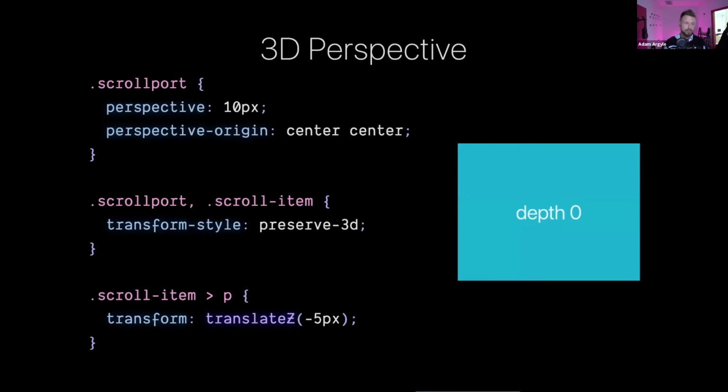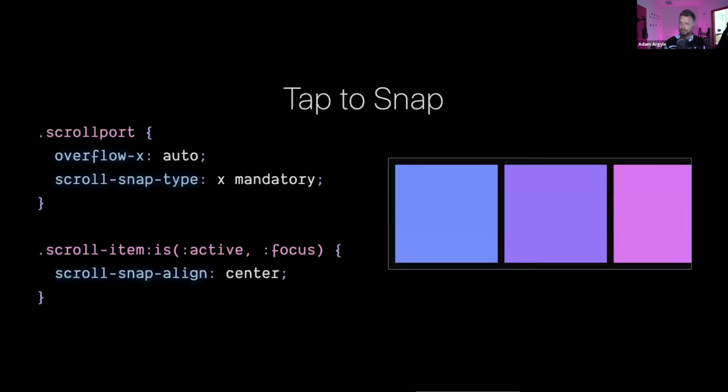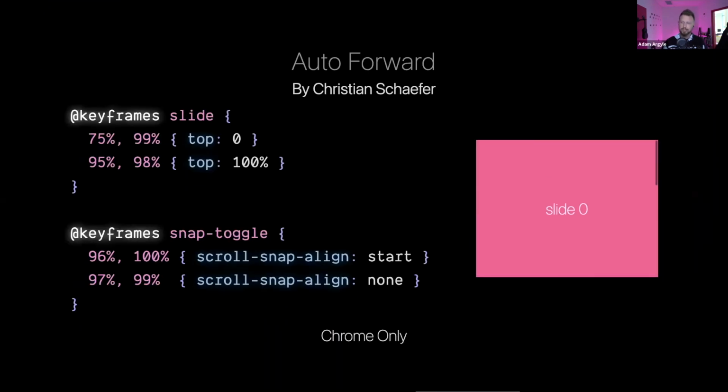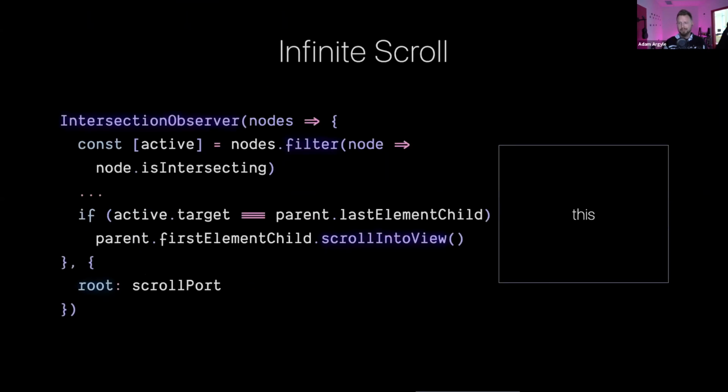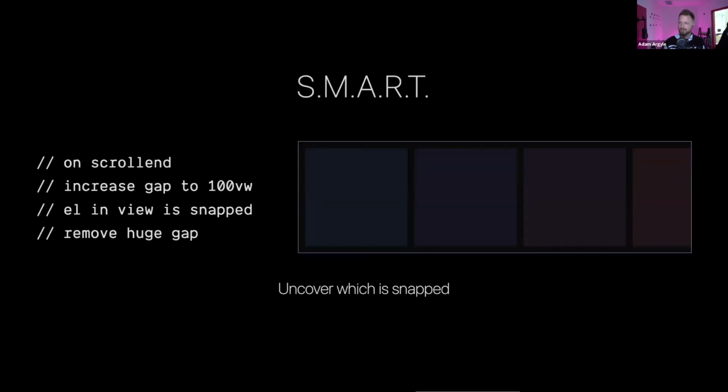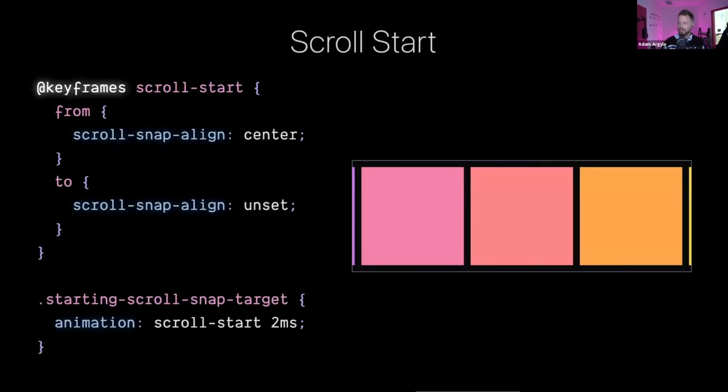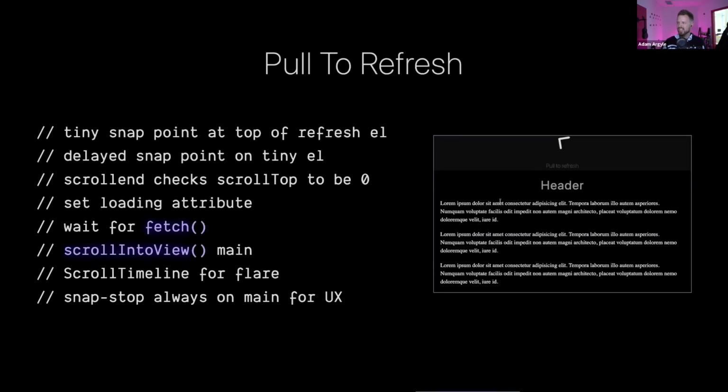That's another cool thing about scroll snap points. You get the keyboard interaction for free. Because it's a scroll area, you get scrolling, and by snapping, every key press will find the next snap child and snap to it. Okay, smart overscroll effect, scroll start, we're almost there. Pull to refresh, gasp, it's broken.